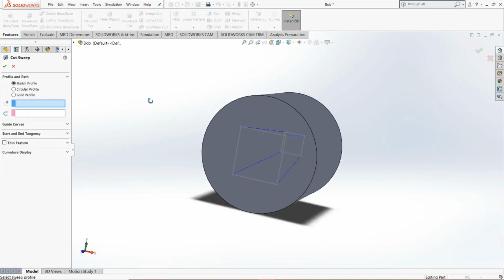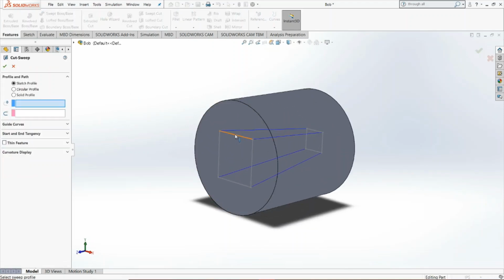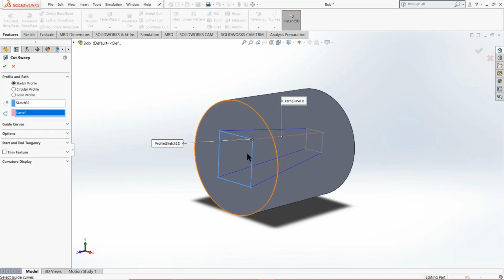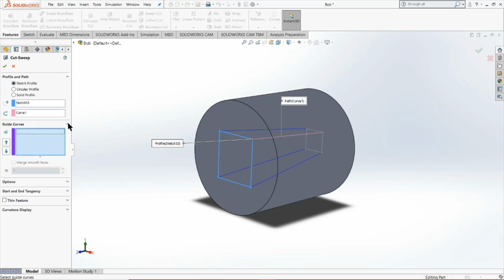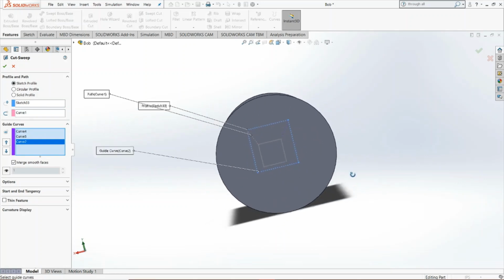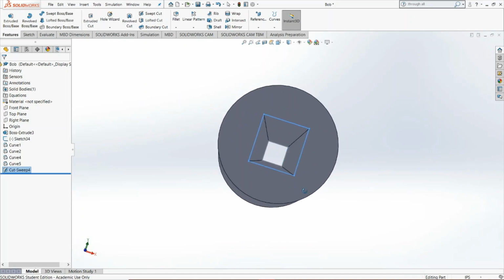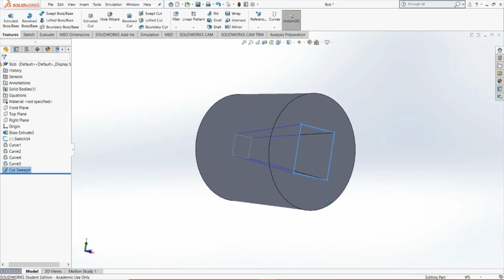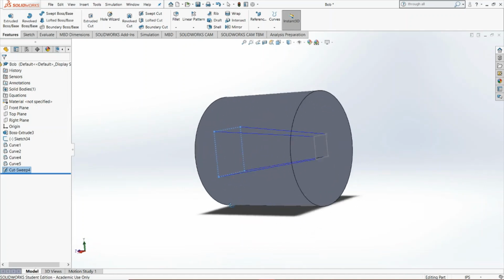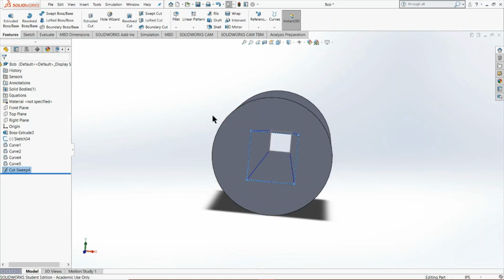To demonstrate this, what I have is this swept profile. So I've set up the sketch profile and I'm going to add a guide curve, if you remember from before. And I'm going to add all of these additional guide curves too. And if we press OK, you'll notice, boom, what we've done is we've cut a swept cut into our model, just like we did before. If you have guide curves at your disposal, the swept cut tool is good.